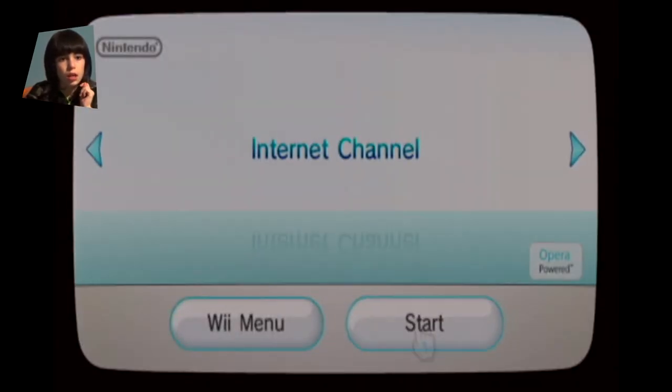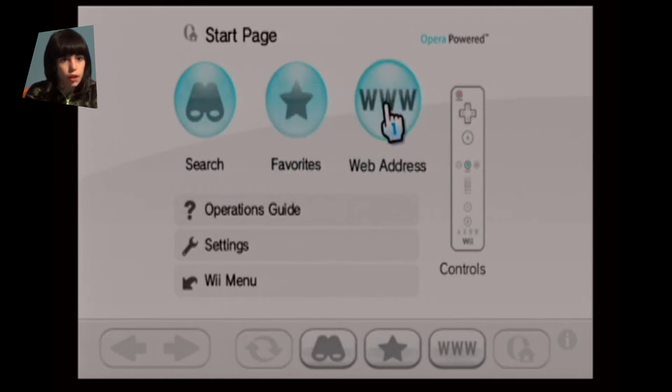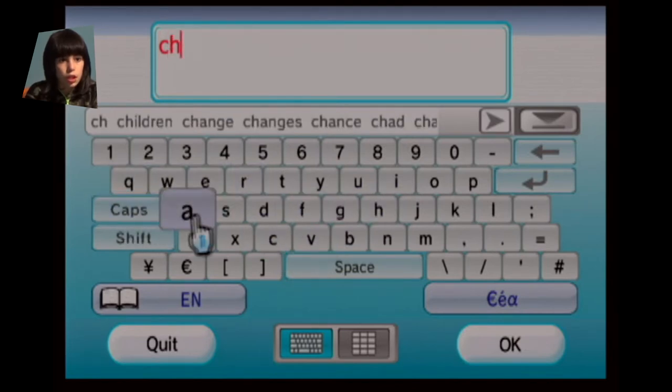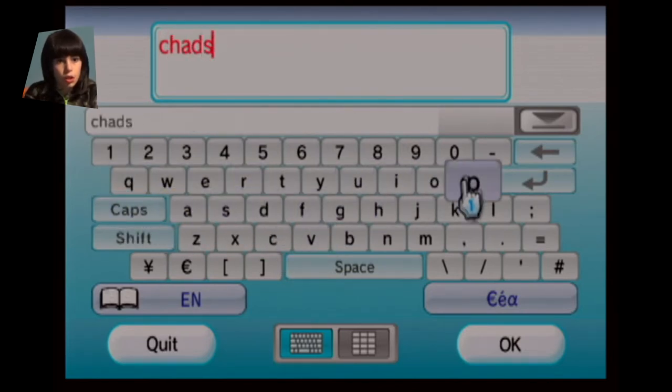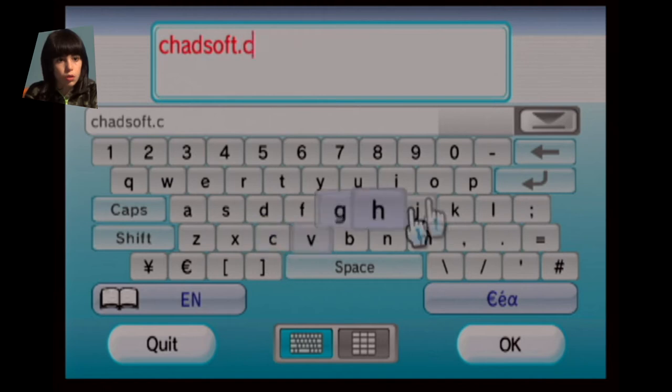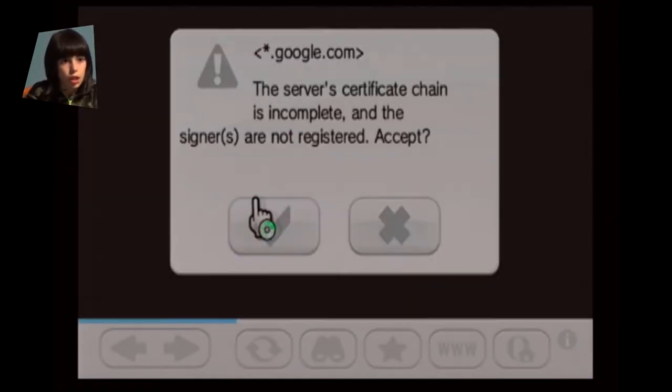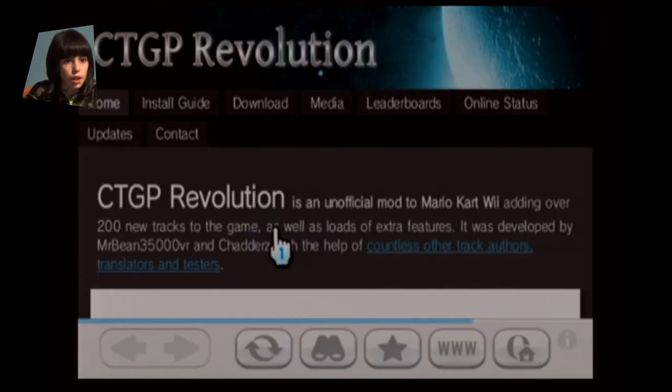Basically, what you'd have to do now is go to the internet and go to chadsoft.co.uk. I don't have it in my favorites, so I'm just gonna have to type it up. Chadsoft. You don't have to do the www. Okay, now you've done that, you press enter, and now you press OK, accept, and now you're on the CTGP Revolution site.